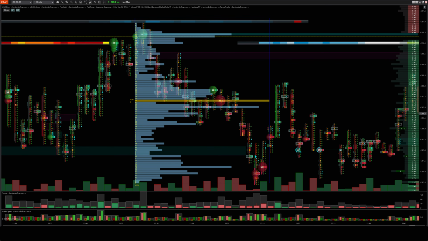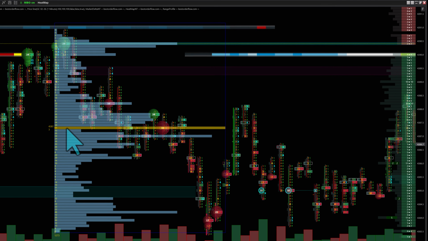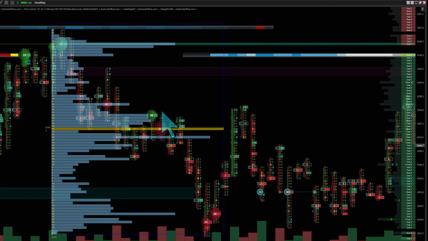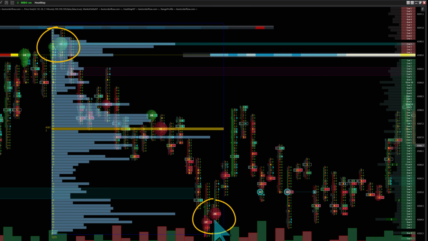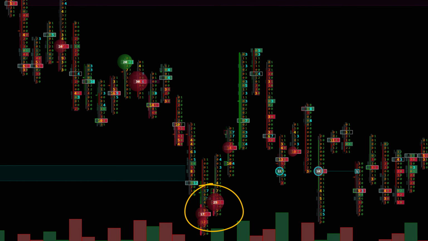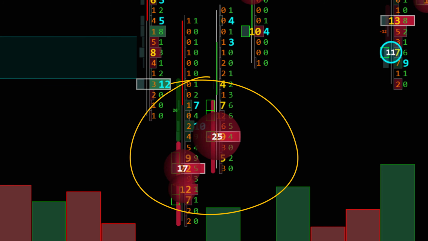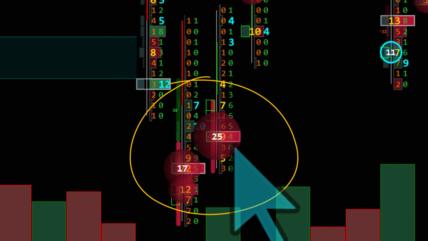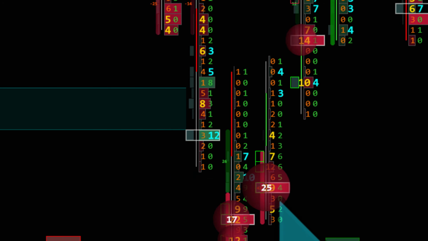So this is the upper side and this is the bottom side. I can see the point of control, and I can see the maximum volume traded over here, and here, and here. But just by looking at the volume profile, I have no idea of the explanation why the price got stuck in the upper position or at the very bottom position. If I take this volume profile out, I can see that there are red bubbles over here. This is the absorption of the sellers on the aggressive side of the order flow.